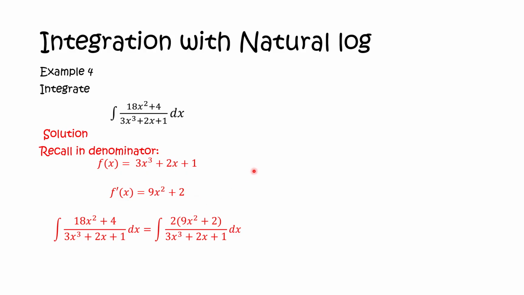Great. Then, according to the laws of integration, we can factor out the 2. But before we do so, let's check out the formula 1 that we spoke about. So the integral of f prime of x divided by f of x dx is equal to the natural log of the absolute value of f of x plus c.